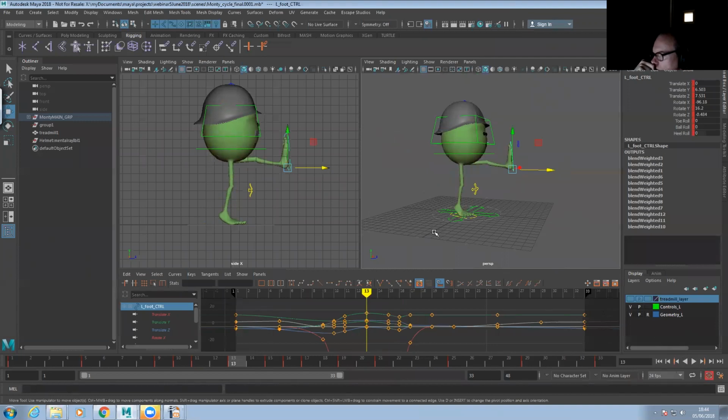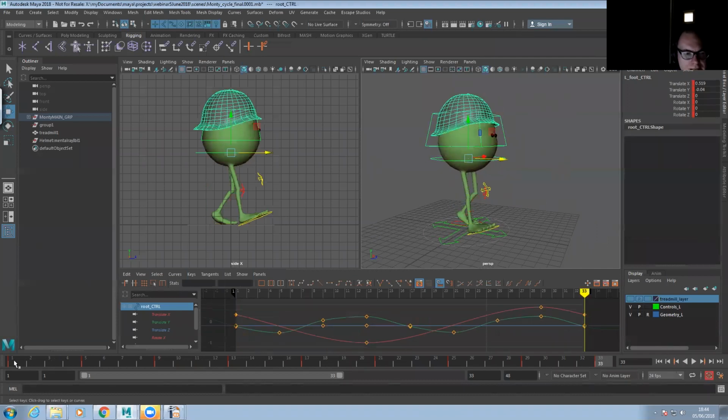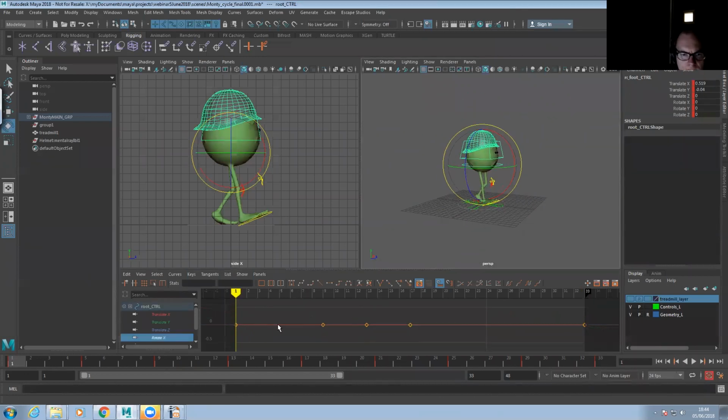Joao says, got to go. Great work. Thank you. Yeah, I hope this stuff is useful. I think the important takeaway from this tutorial is how much you can do just by making variations on a basic walk. That's really what this is all about. So let's take his body pose and rotate it backwards.